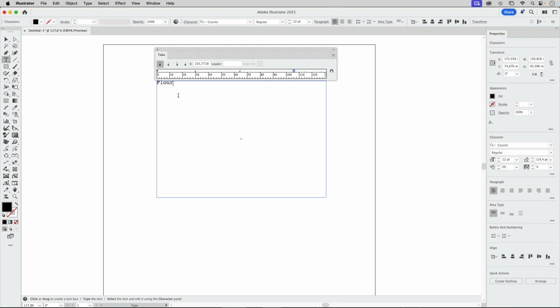And when I now hit the tab key, then you see the carriage moves to that point where the tab stop is, and then I can type the text and then hit the tab key again and get to the next one.